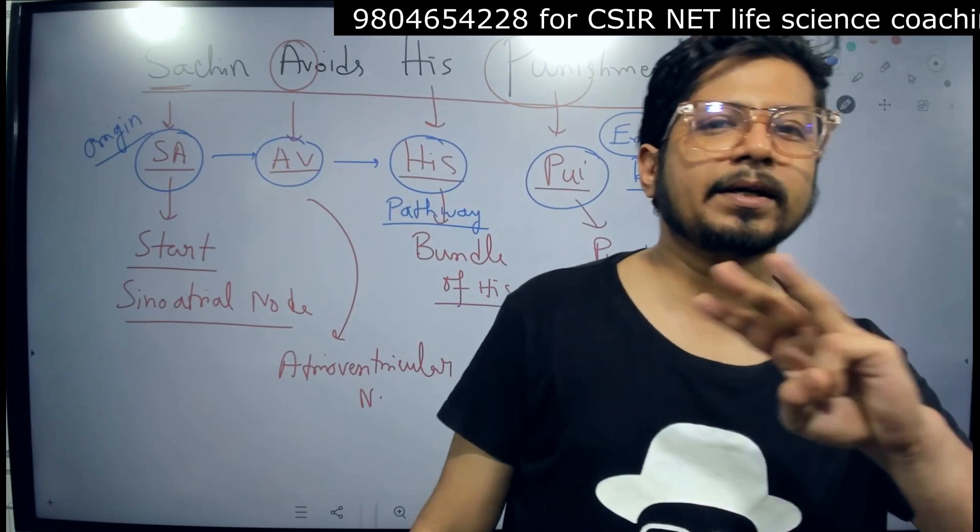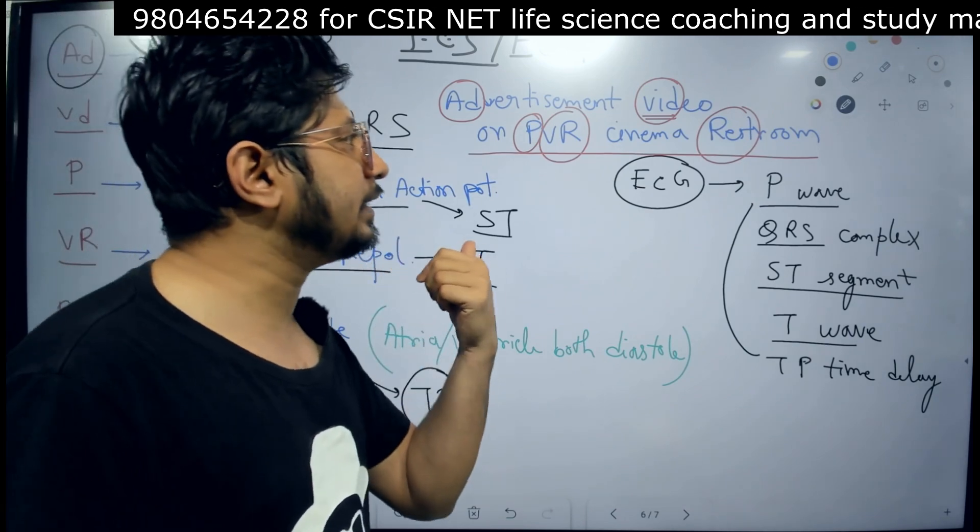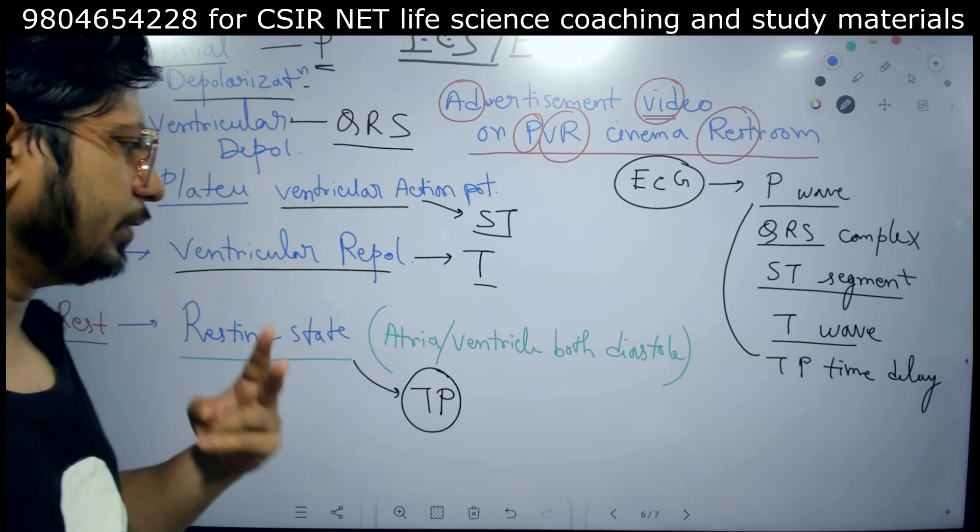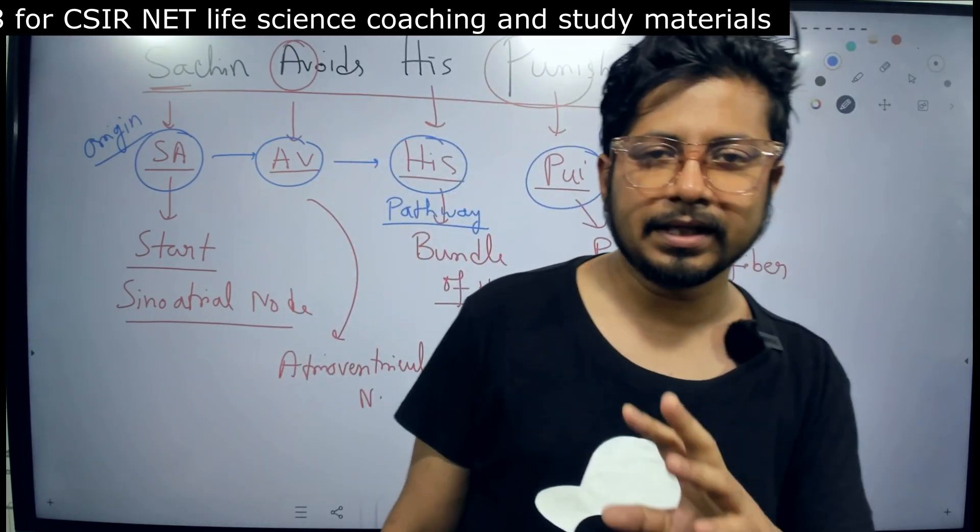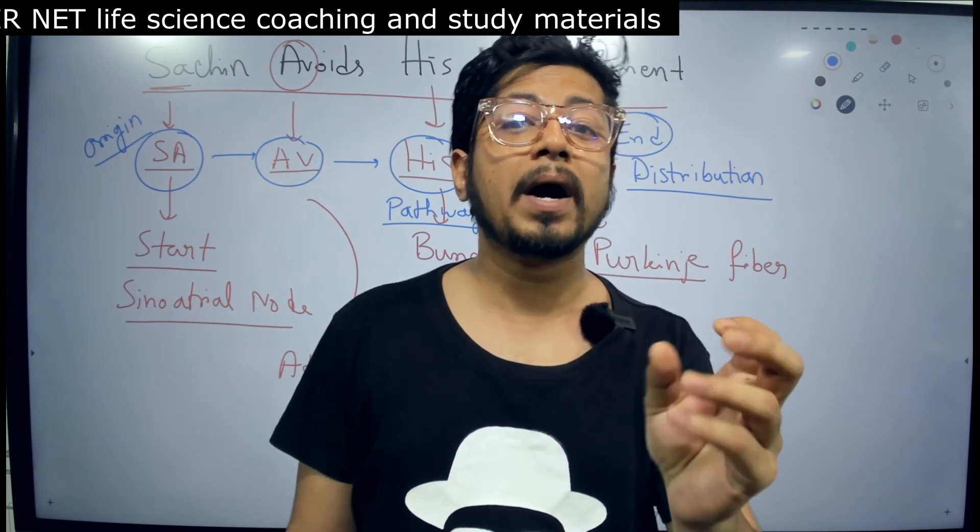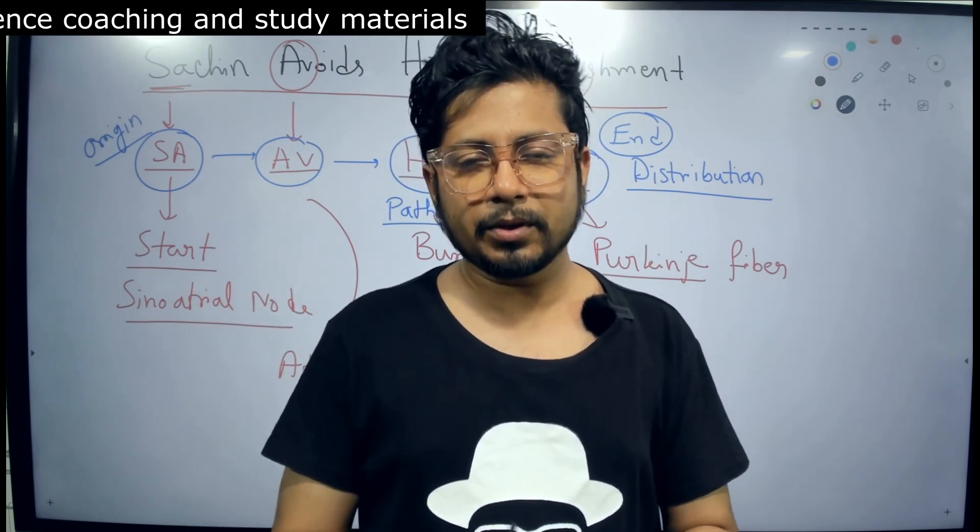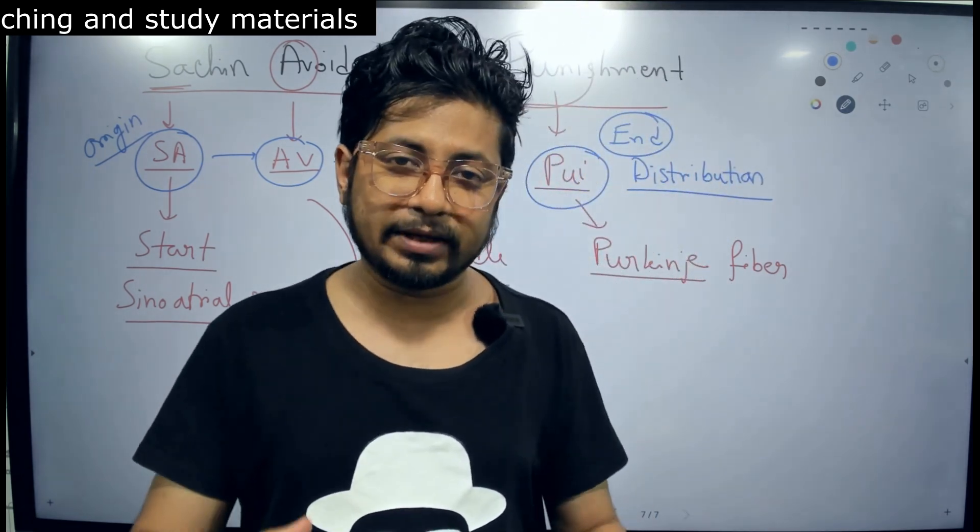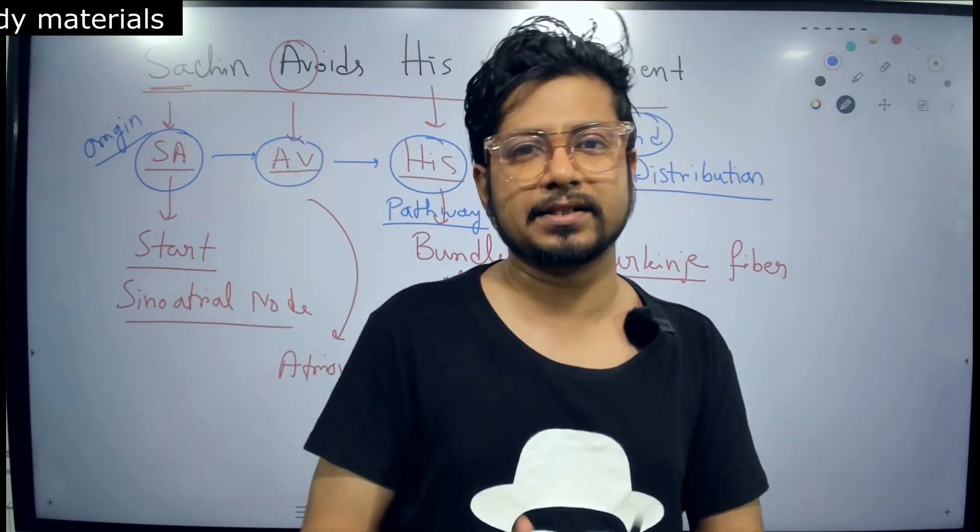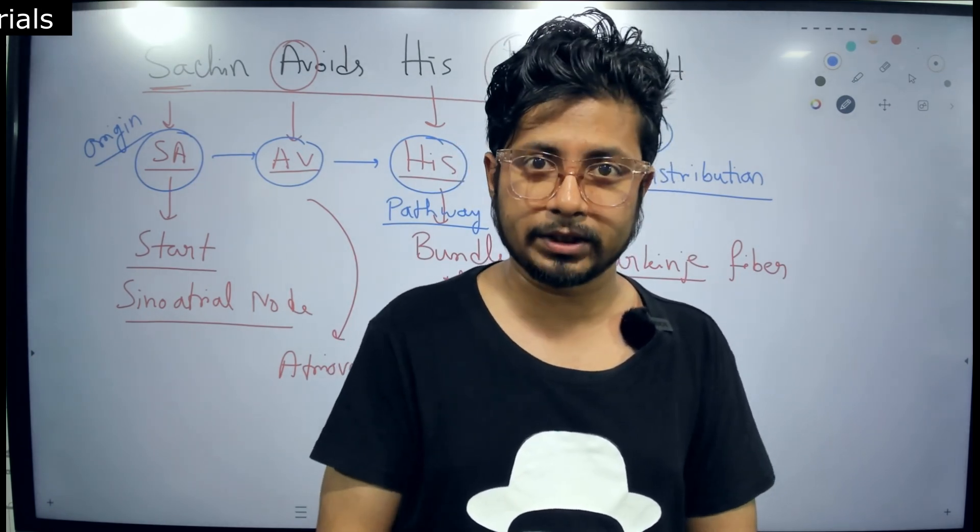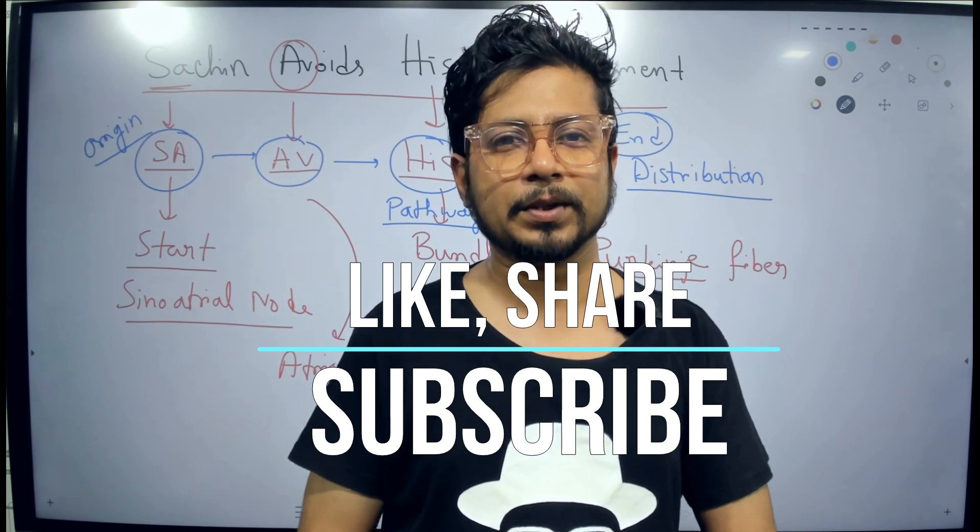So, these are the three separate mnemonics that I placed here for you. Remember, we have advertisement video on PVR cinema restroom. This is one. Only two mnemonics. And the second one is Sachin avoids his punishment. If you remember these two, you can easily answer one or two part C questions from CSIR NET. Previous years that I have asked from this particular topic. So, you know, even with a practice of 10 to 12 minutes video like this, you can get enough knowledge to understand a topic that will stay with your brain for longer duration. This is a smart study. And if you wish to do such smart study, you can join Shamos Biology online coaching. The details are there at the end of the video. If you like this video, please hit the like button. Share this video with your friends. Subscribe to get more videos like that in future. Thank you. Bye.